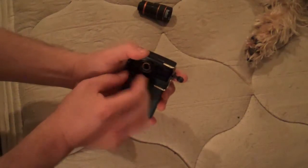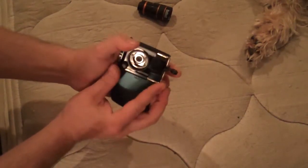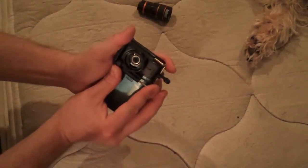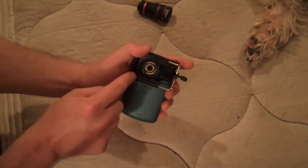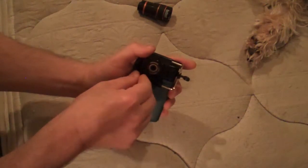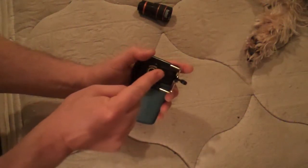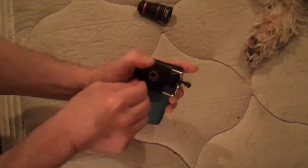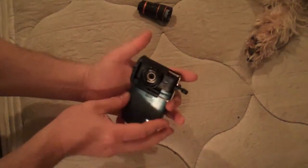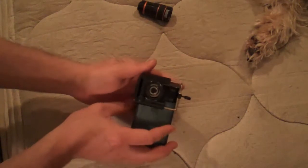You really want to pay attention to getting it centered exactly where you need it. When you're adjusting and locking it, you're locking it from down here. So if it's going to move, it's going to come up this way and slide down — it's kind of like simple physics. What I do is just hold it with my thumb, and you can see how that holds it in place.